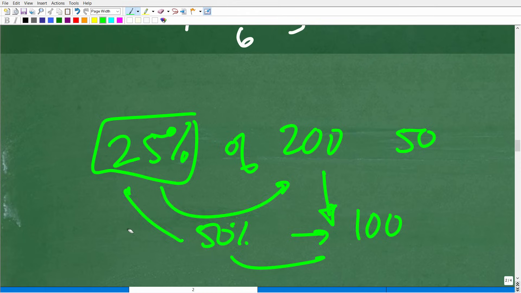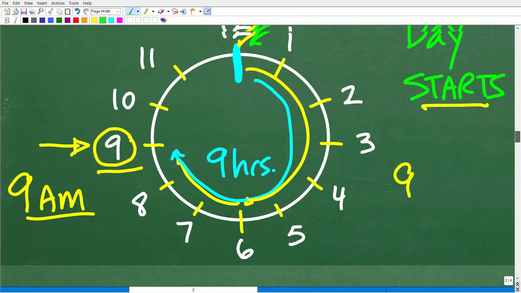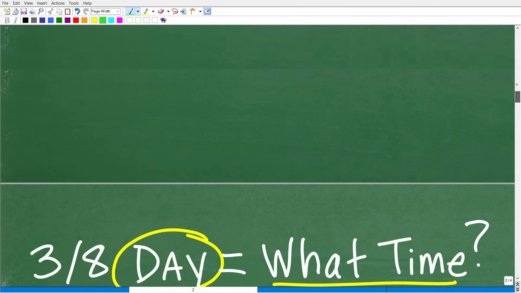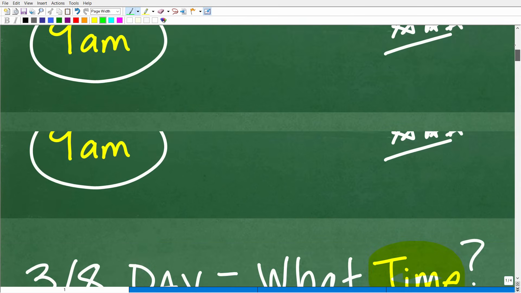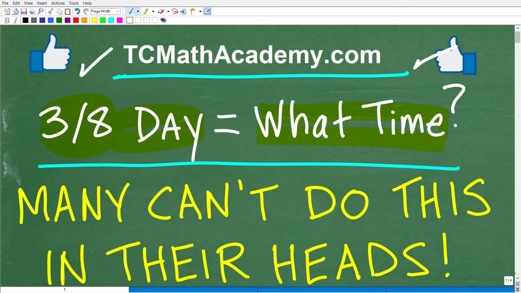Now, some of you could be like, well, this is one-fourth. 25% is the same thing as one-fourth. It's one-fourth of 200. And you could be like, all right, 200 divided by 4 is what? Well, let's see here. 20 divided by 4 is 5, so this is 50. So different ways to approach problems mentally. The whole objective is obviously to get the right answer. But if you don't practice this stuff, you're never going to get better at it. And it is a useful skill to be able to do some mental mathematics.